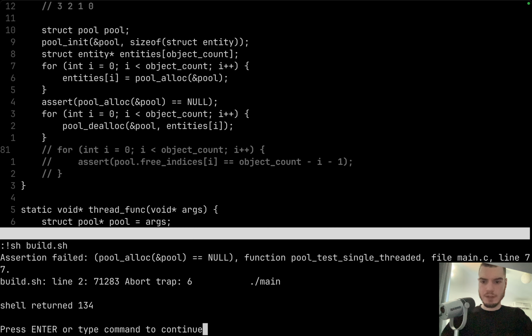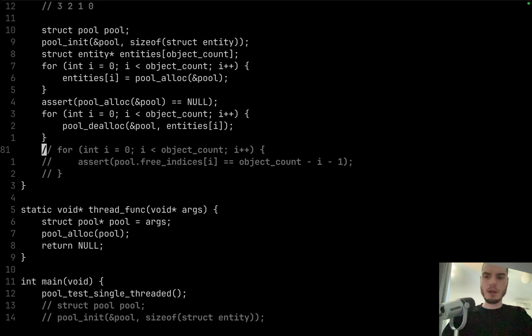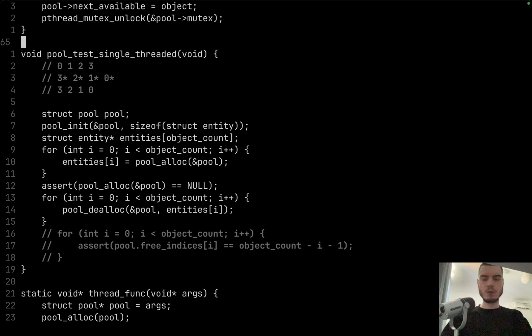And now we have an assertion failure. This actually makes sense, because the way our test case currently works, it assumes that we only have one batch, which means after we've allocated all the objects of the first batch, we would return null. But now, since we have the ability to create extra batches in the case where we've run out of space on the existing batches, this assertion is actually wrong.